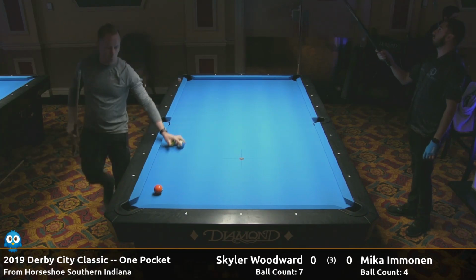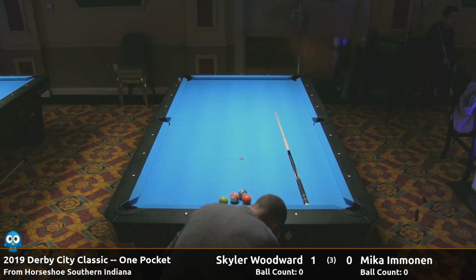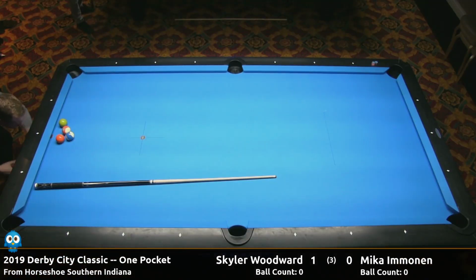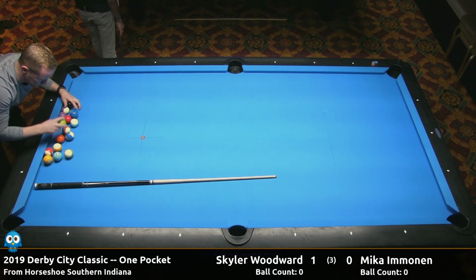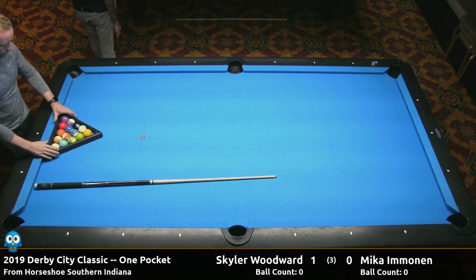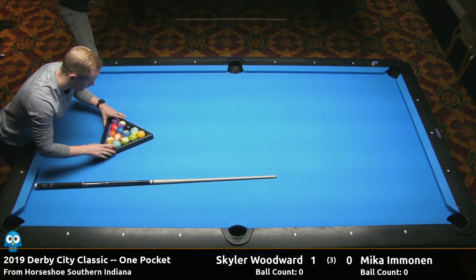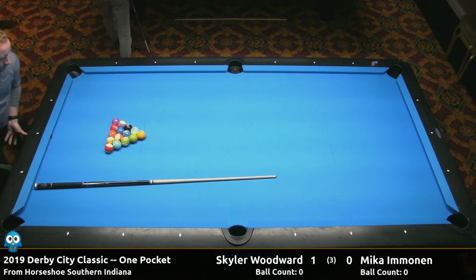All right, so Sky Woodward getting the first game, 1-0 in this race to 3. Well, it wasn't as long of a game as I thought it might be. Well, these players don't take a lot of time to shoot. It's true. Yeah, they know what they're going to do. It's just a matter of execution. They don't sit there and study each shot for 5 minutes before just tapping a ball 1 inch. Yep, that's the truth.